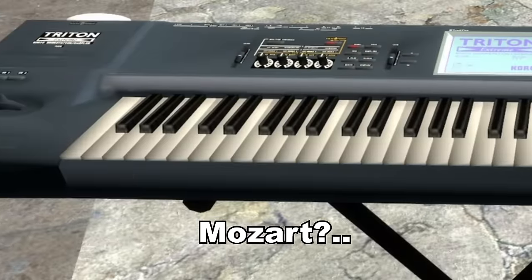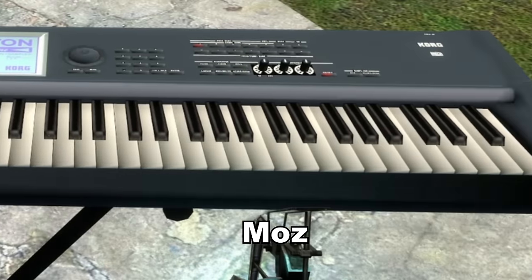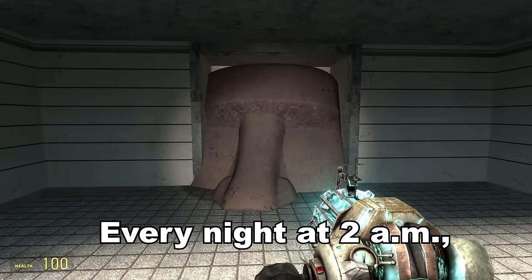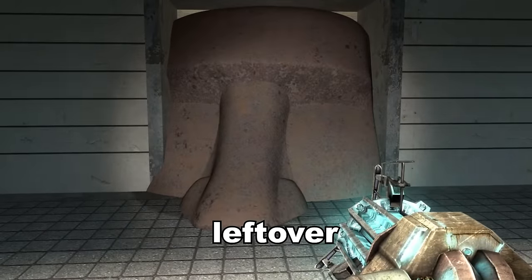Tools. Oh, is that? More like Moe's farts. Entities. This is the freezer's point of view. Every night at 2 a.m. when I come over looking for leftover ice cream.